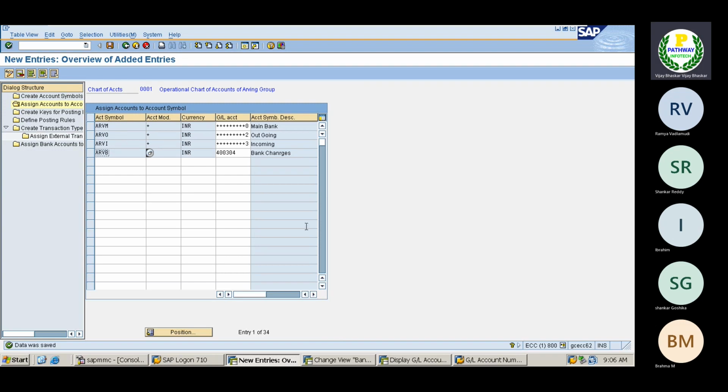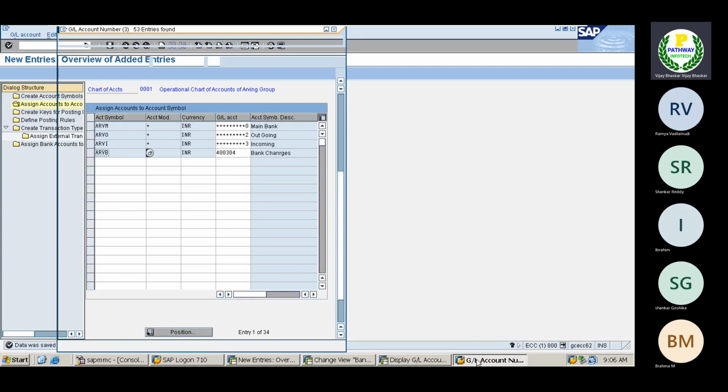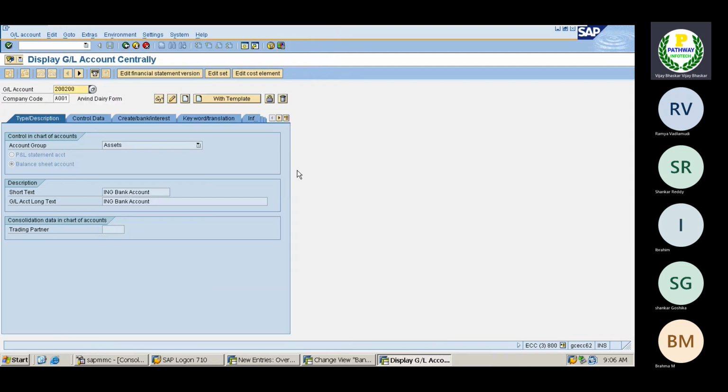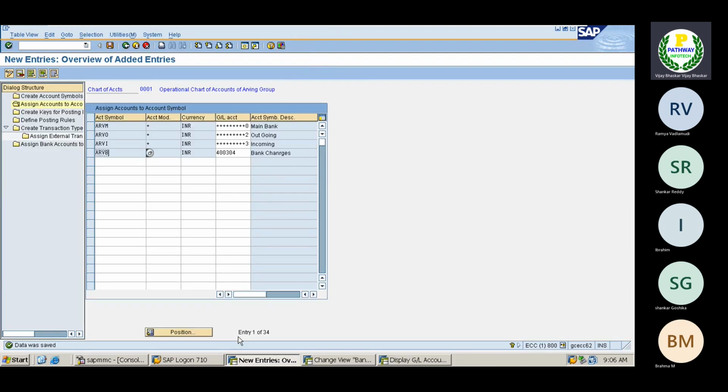In order to overcome the situation I explained here, SAP has provided the masking functionality. By using this masking functionality, there is no need to come back and assign.